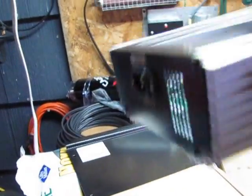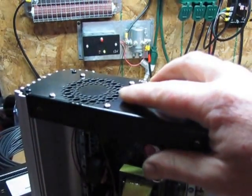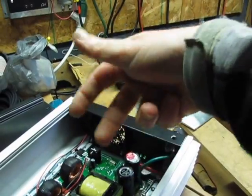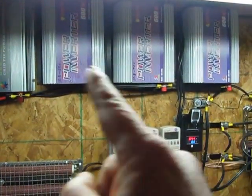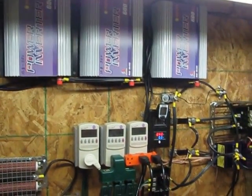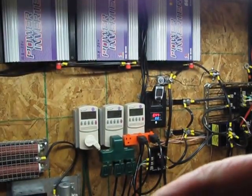When you get these, shake them and make sure there's nothing loose inside. The fan blows out the top on the DC input side. You could hook it up the other way around, but you'd need to get in there, take the bolts off the fan, flip the fan around, put the bolts back in, and then the fan will blow in. That's what I'm going to do for those units up there, even though the fan never kicks on because they're made for solar and consistent power. If the power is fluctuating, the inverter's little CPU thinks the sun is going down and doesn't kick on the fan.